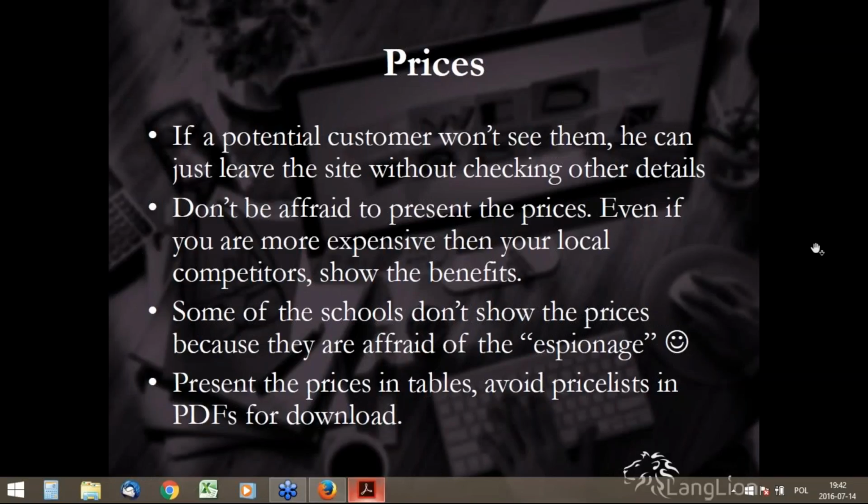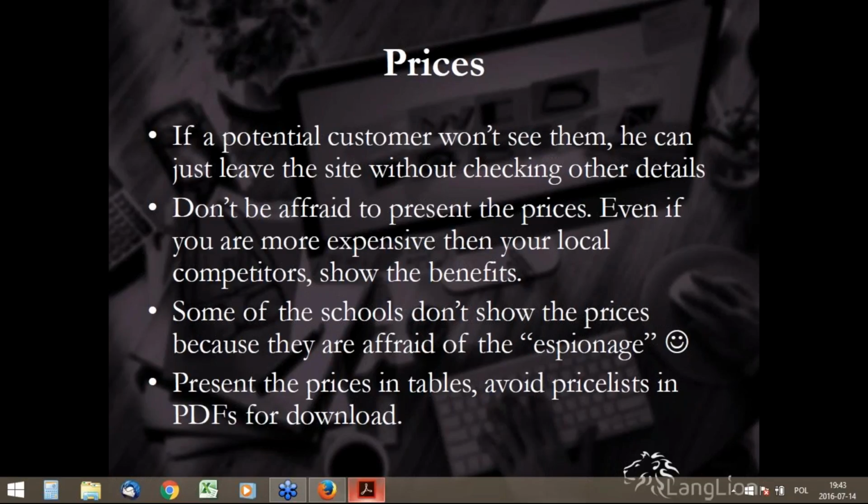Prices. So remember that you need to display prices on your website. So this is very crucial that you present what kind of courses you have. So you present your offer, and I think that all of you do this, but not all of you present prices or plans. Some of you don't do this because you are afraid that people will spy on you, that your competitors, your local rivals, will see that you have prices, for example, $50 per week, and they will have $49 per week. Believe me, it's not so important, because when people are searching for a language course, especially in developed countries like ours, they are not looking only for the best price.